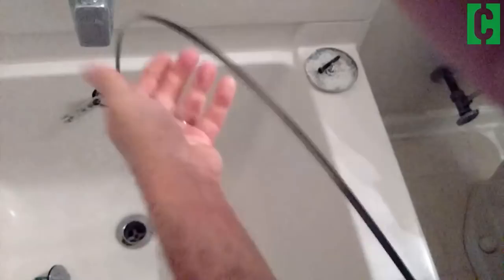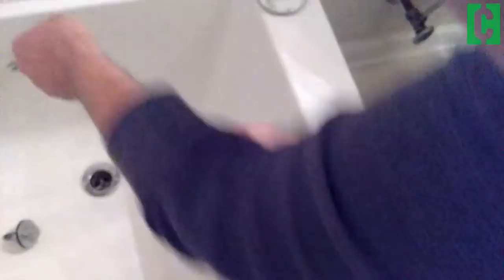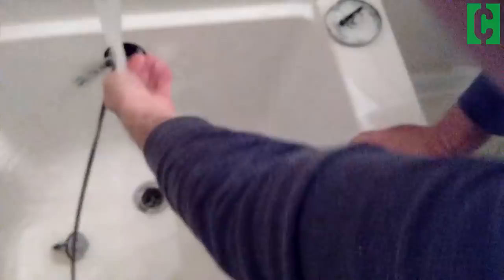You might be tempted to put this down the main drain opening, but you can't really get at the clog as easily that way — that's a last resort. This access point is the preferable method. You want to hear it hitting up against the piping down there. Give it a few good goes. Then run some water to see if it's going down quickly or still standing.